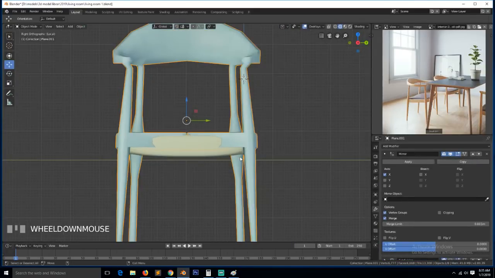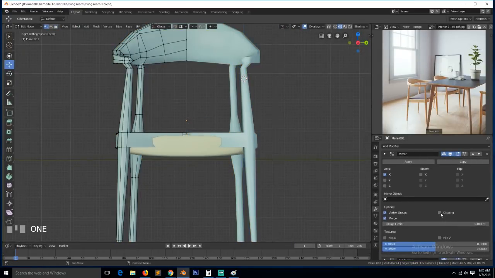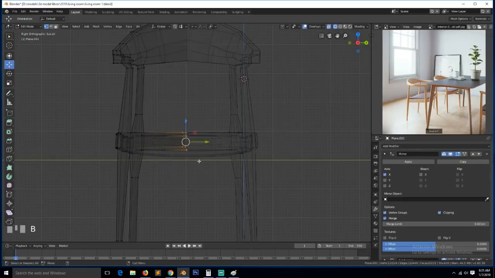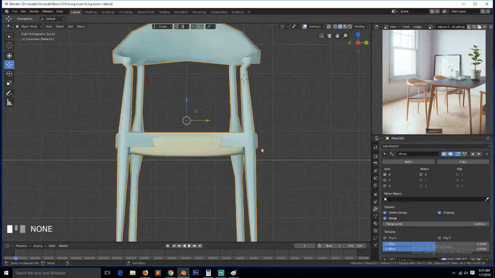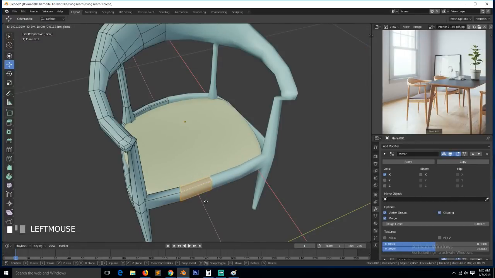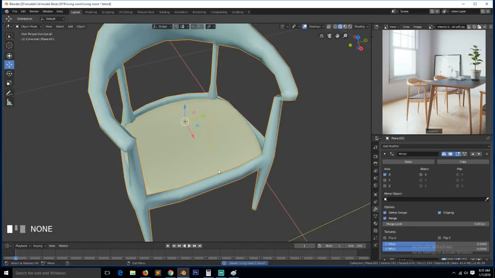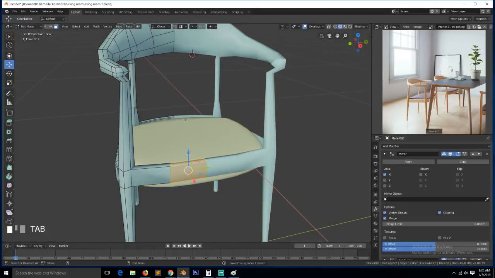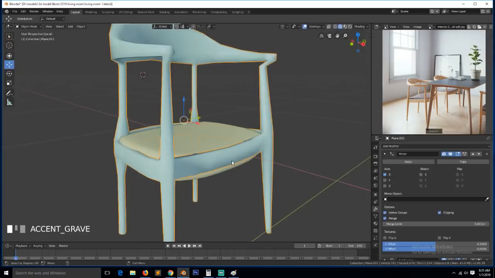Make sure it's above that. Turn on clipping and then collapse these vertices. Need to pull this out so that it doesn't intersect with the cushion. So something like that, and I think it bends also down a bit, so we need to add that in like that.